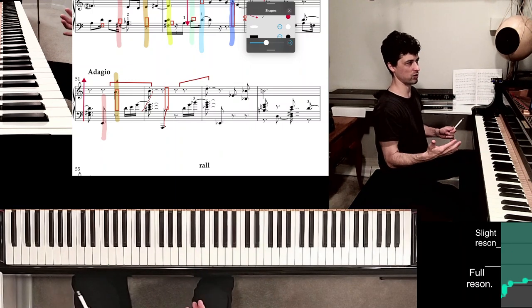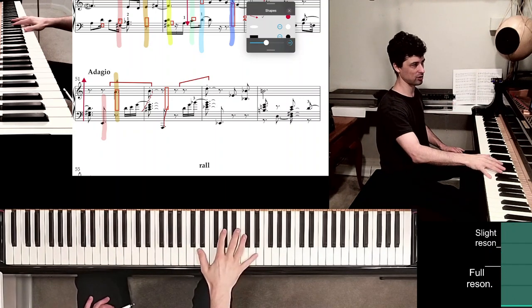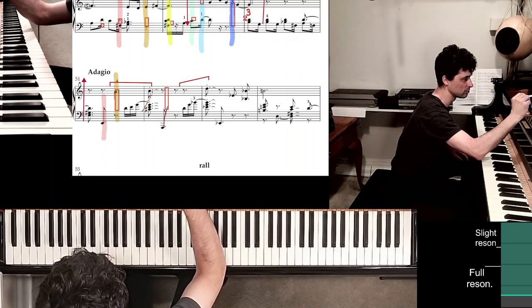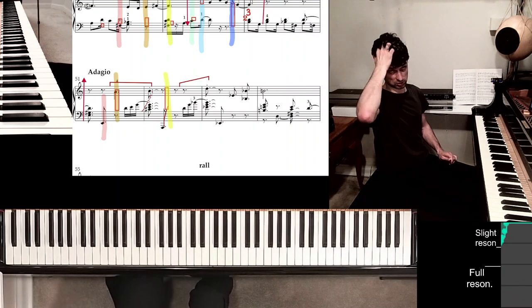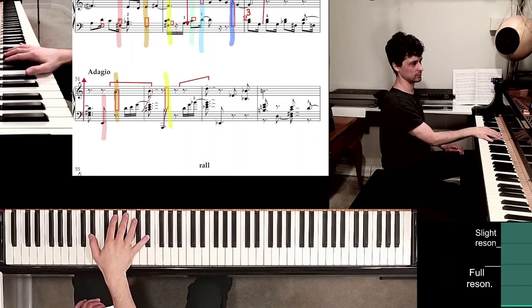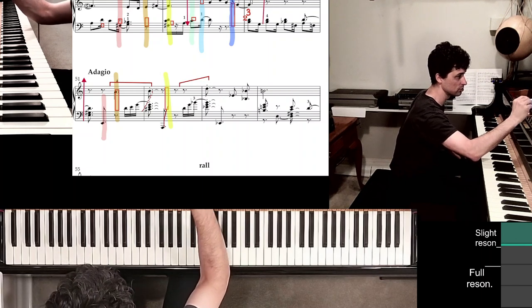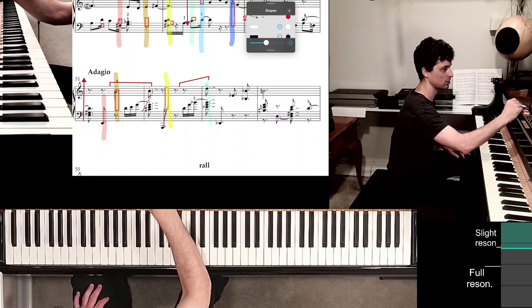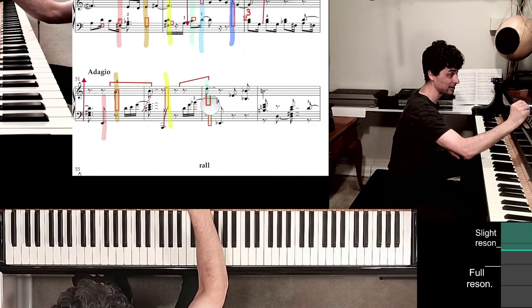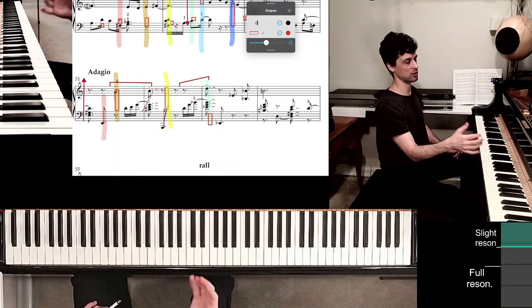G minor second inversion chord — those four notes that are coming up. And same thing, stay inside the keys. So maybe as a reminder, I'll keep drawing that arrow right here. So we've arrived at this resonance and we're shaping the next bracket. Make sure you've got the next position prepared. Same thing — you want to leap down as soon as you get to the green highlight. Right, lots of leaping around in the end of this arrangement.